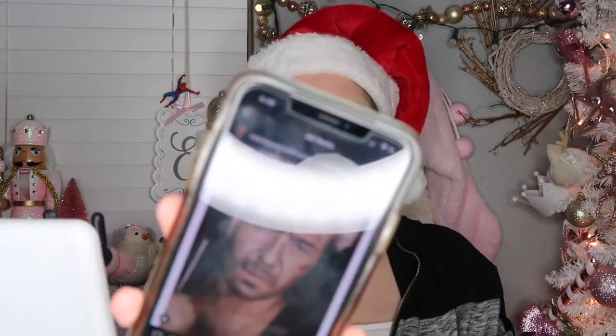I got this idea from another content creator on Instagram, Express Yourself Crystal, because she did it, and I didn't want to put a wig cap on, but she puts the Christmas hat on. If you can see. So I'm gonna put the Christmas hat on to hide the hair and pretty much use her reference photo and a reference photo of him. So follow along as we try to create this look.